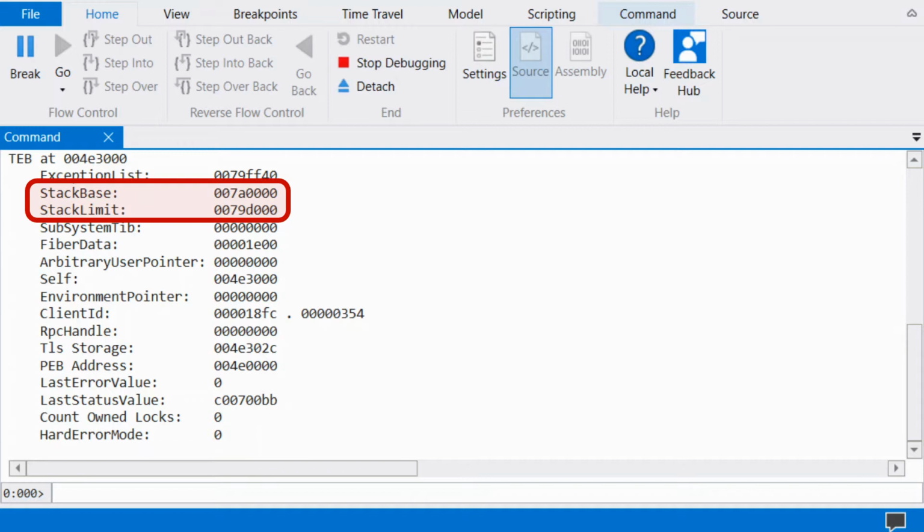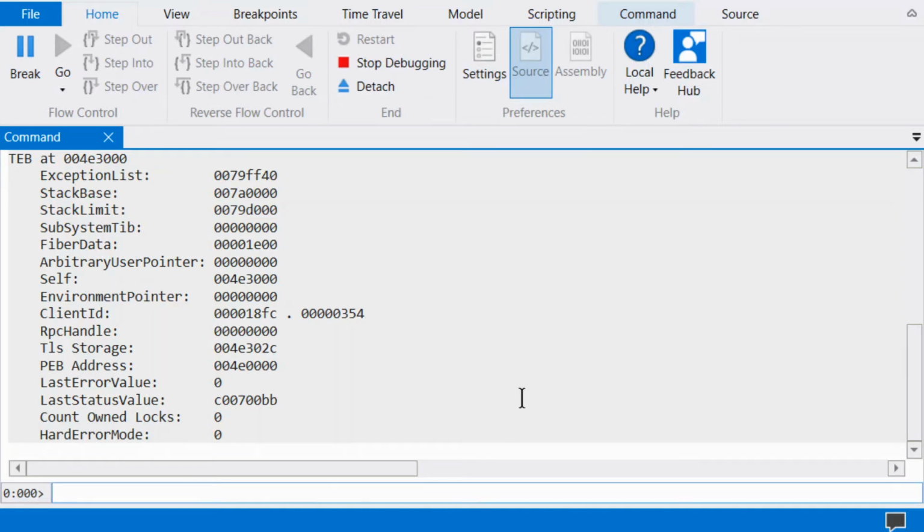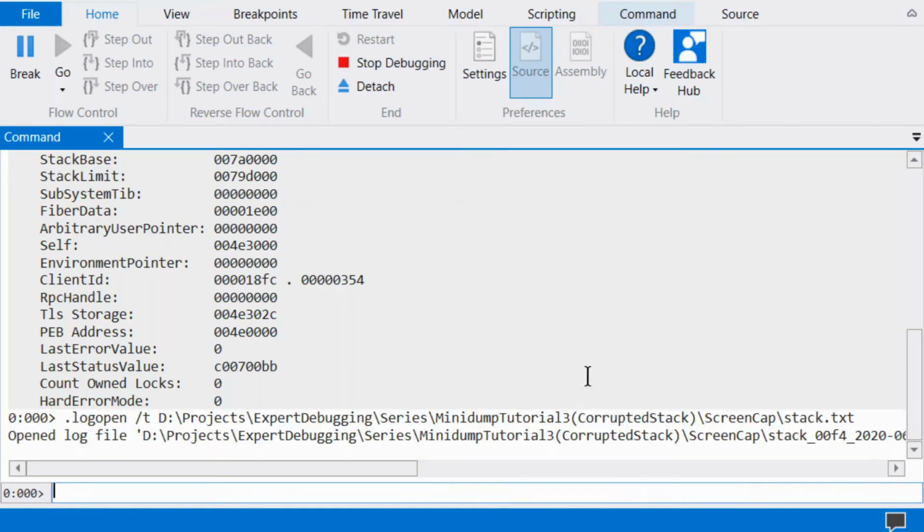When we run the command to dump the stack, it's going to dump a lot of text onto the screen. It will be inconvenient to be dumped this way, so let's get Windbg to store the text in a file. Run .logopen /d with a path to get Windbg to open a file on the disk. Once this is done, all the output on the screen of Windbg will be piped into the file. Run dds with the memory address of the stack limit followed by the stack base.